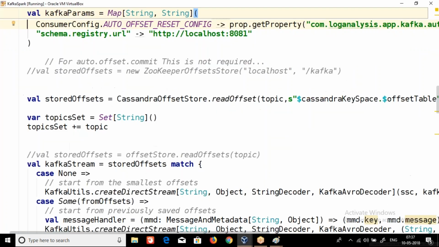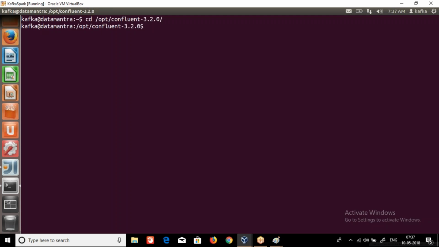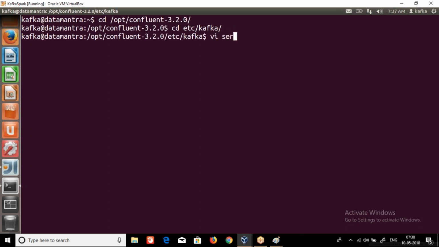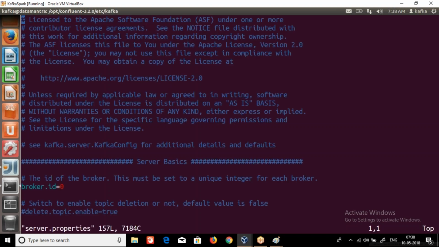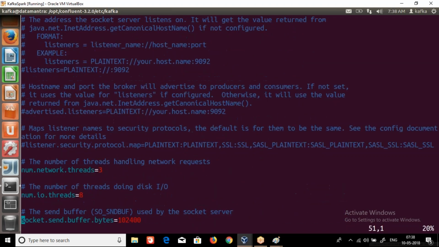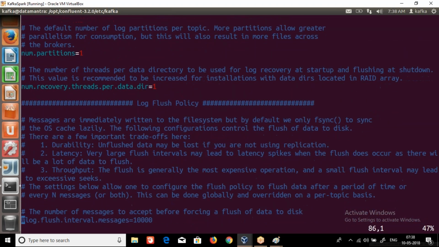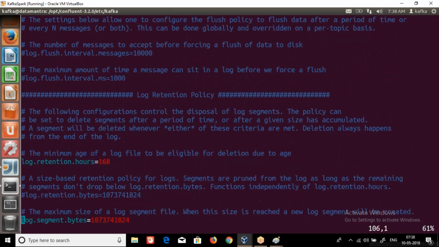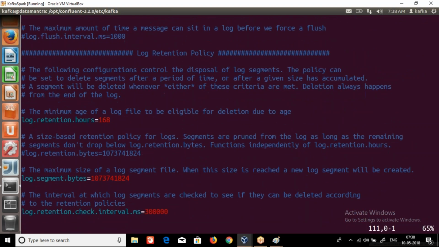There are other things to be noted here. In server.properties, if you remember when I talked about Kafka, I said that Kafka is a circular message queue.